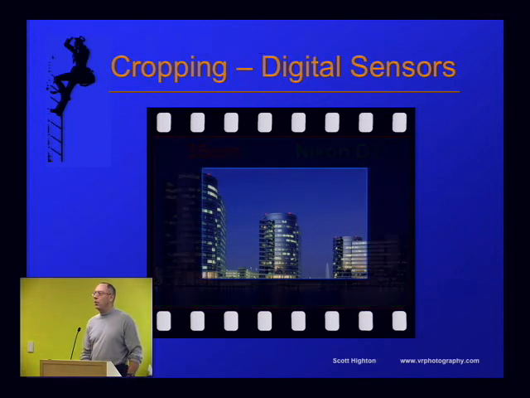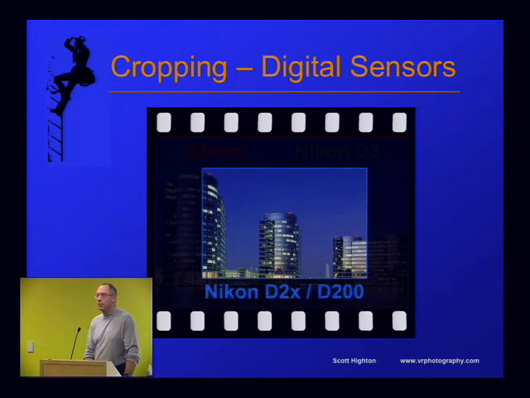If you're using most SLR digital cameras today, they have a smaller image sensor that crops down. So your fields of view are significantly reduced. In this case, this is the Nikon D2X, the D200, and most of the Canon cameras as well. So you're really not capturing the full scene that you need. You have to shoot a lot more images in order to stitch them together, and it causes some problems. It still works quite well, but this is a magnification factor of about 1.5 times. So your 24 millimeter wide angle lens effectively becomes a 36 millimeter lens in its focal length.